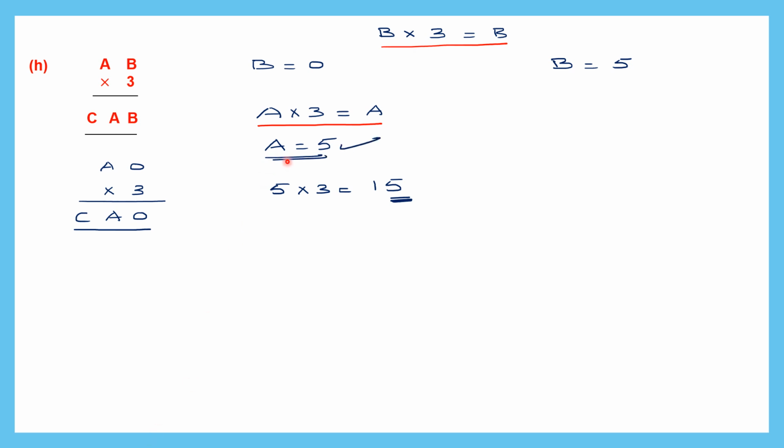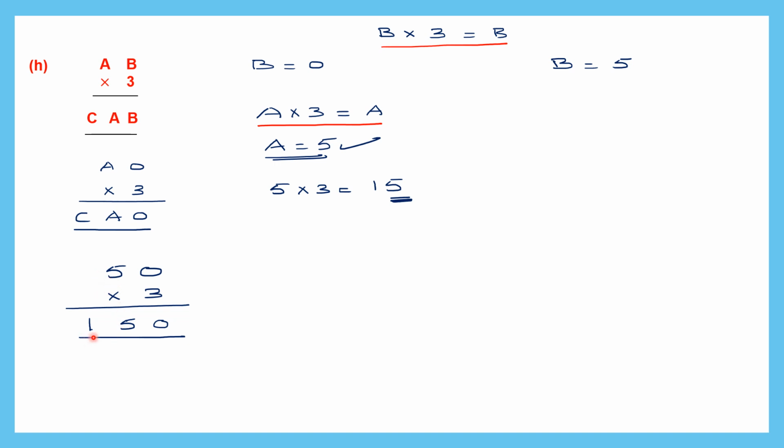So let's put 5 in the place of A and see what we get. So here we have AB into 3 and B we said is 0, we are trying with 0. So A0 into 3 should give us all this. Now in the place of A we are going to write 5. So 50 into 3, let's see what we get. 3 zeros are 0, 3 fives are 15, carry 1 which we put here. Now this is B and this is B, so both are 0. Now this is A and the second digit is A. So here also we have 5 and 5 is the same.